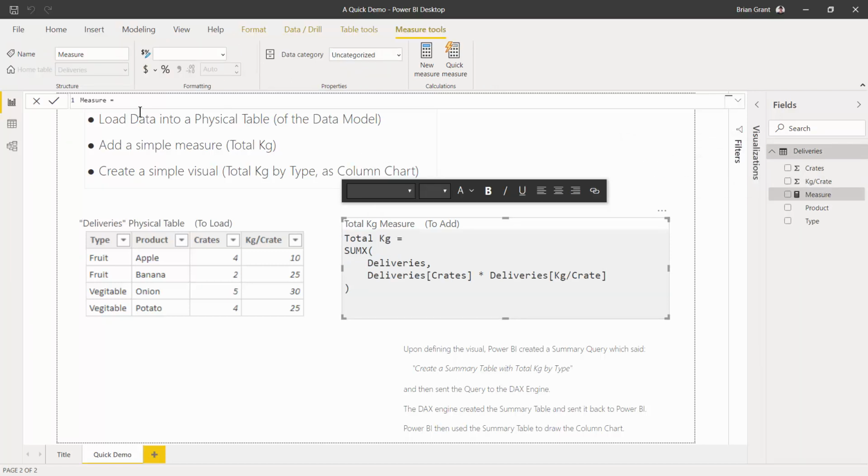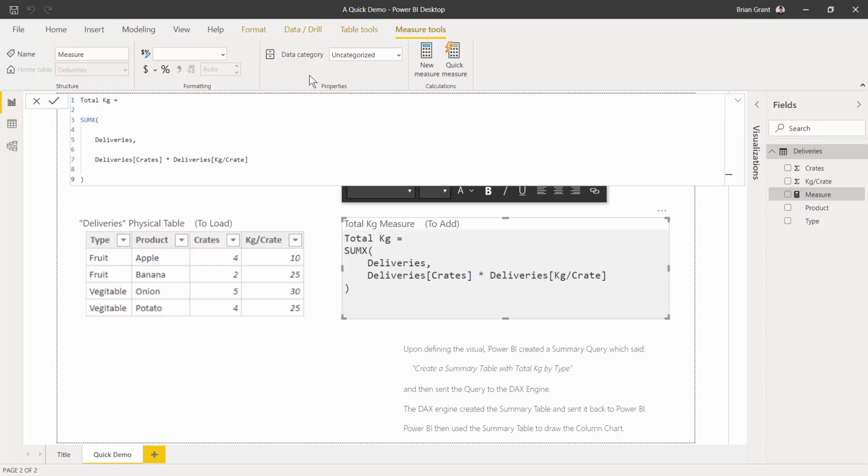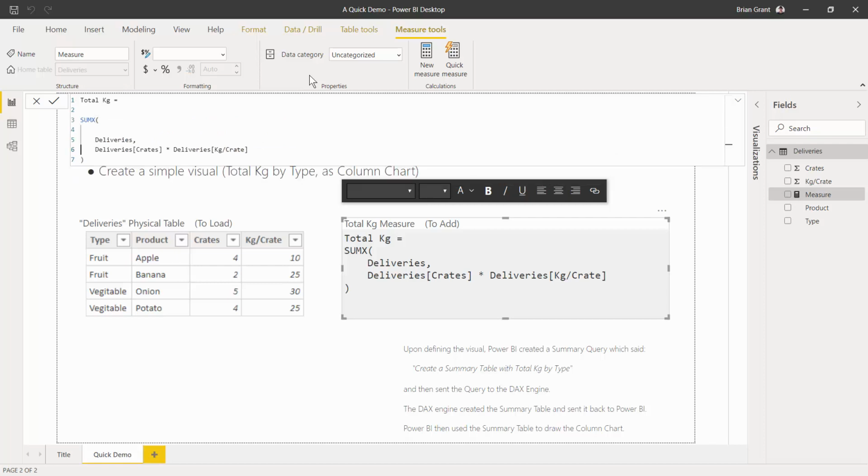Do New Measure. It's always best when writing a new DAX measure to have somebody else have written the entire thing out for you. It tends to go very, very quickly if you do that. All right, I'm going to select all that stuff and do Control-V to paste. Because I'm bringing it in from this text box, I have all these extra line breaks. I'm just going to go to each one and hit delete, just so it's all nice and clean looking.